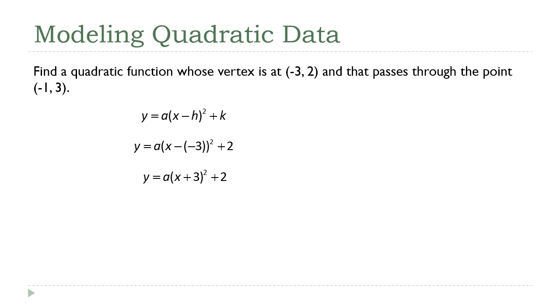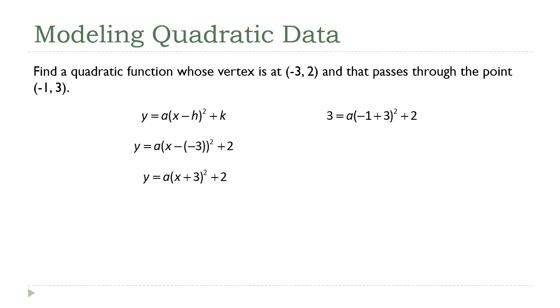And now we can find that a variable. And if you feel like we're in pretty good shape, we have three things we needed to fill in, a, h, and k, and we've already done 2 of them. So to find that remaining parameter, to fill in something for that a value, this is where I'm going to use the other point. So I'm going to put 3 into the equation for y. I'm going to put negative 1 into the equation for x, and that's going to give me this. You notice this is just a linear equation in one variable, so I can solve this for a.